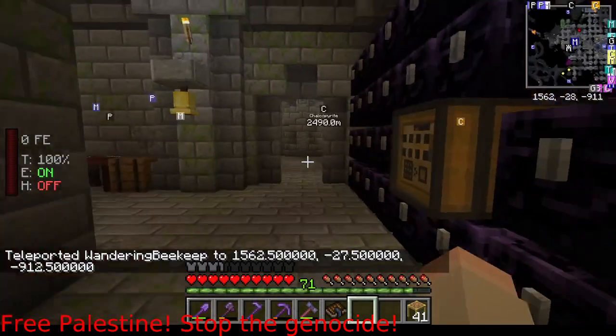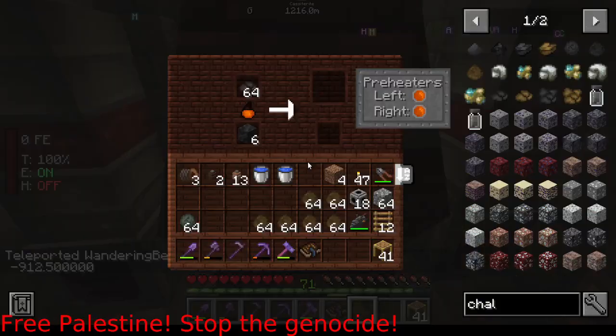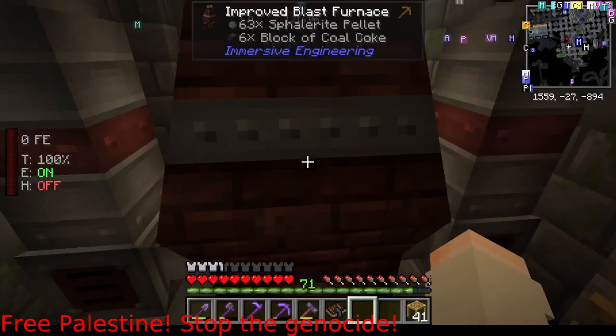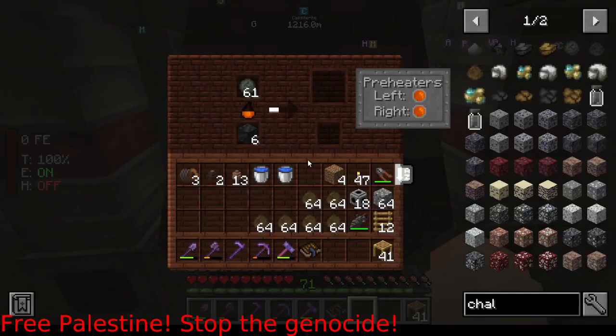Teleport. And I'm going to go interrupt the blast furnace. It is currently turning crushed cassiterite into tin. I'm going to interrupt that and make it do zinc. Ooh, need to get some coal block in here also. Okay, there we go. Oh, look at the speed on that. That goes quick. That is quick. Look at that. Zoom. All right.